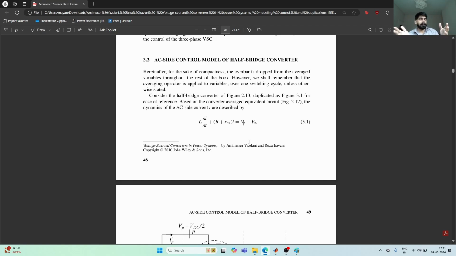For example, let's say it's your car. You want a particular speed. Let's say speed is your output. You want a particular speed, so your input would be the angle by which you move the accelerator, right? For defining a relationship between the output, which is the speed of your car, and the angle theta of your accelerator, we need to have some equation about it, so that we can define the system and work upon it, right? So that's what they have done.